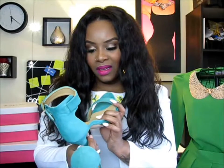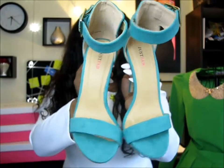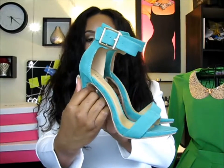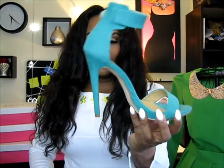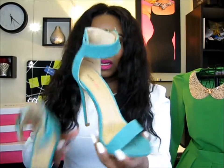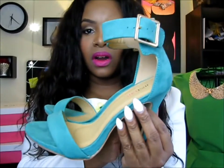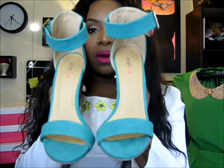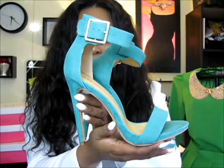Alright, so I don't even know how to pronounce this — 'Pay-ins.' These types of shoes are so in style right now with the ankle strap and just the strap over the toes. They're super cute. I would say the heel is about four or five inches. It has the ankle strap with the gold buckle, which I love because usually the buckles are silver and you guys know I love gold. So again, Pay-ins.